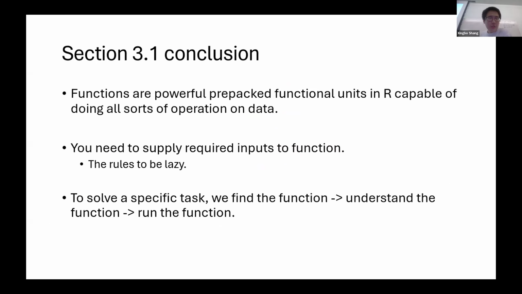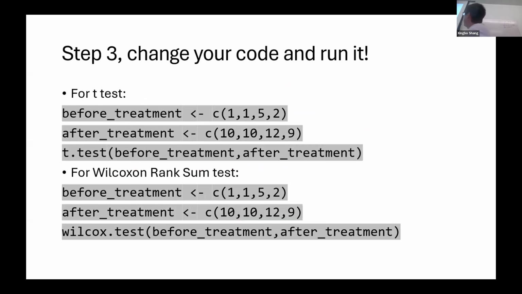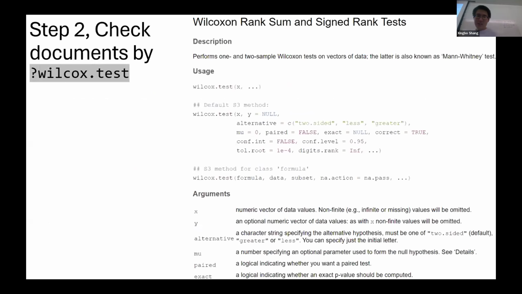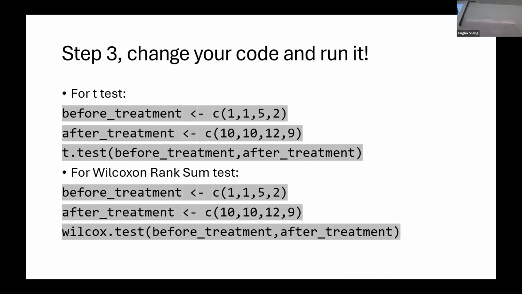Wait, I didn't include AI's explanation for you. Okay, I didn't take a screenshot of AI's explanation. It turns out it's just the tie, the tie with ties. It doesn't mean the tie you wear. It means in your data there is a tie like 1 and 1, 10 and 10. They are equal in value, so they are a tie during ranking. So the Wilcoxon rank-sum test cannot rank exactly 10, 10, 1, 1. They are equal, so you cannot assign who is smaller, who is bigger.